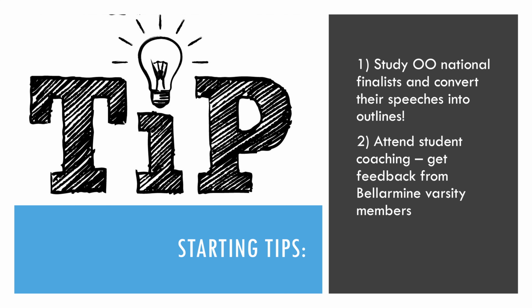Next, attend student coaching and get feedback from the varsity members. It's really, really important. I think original oratory especially benefits when you are conversing with somebody else and trying to explain your original oratory and its mindset. Once you try to do that explanation and have a conversation with somebody, you'll realize, oh wait, this doesn't really make sense, or oh wait, this is really good and I want to pursue this more. So I really recommend that.